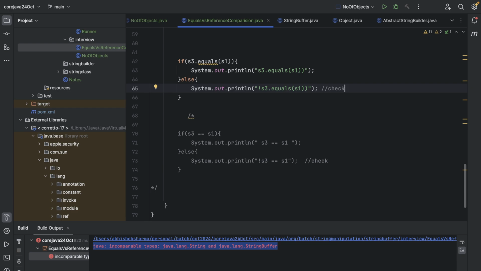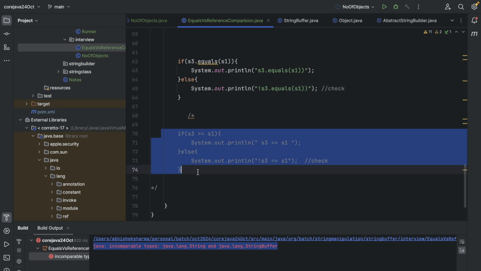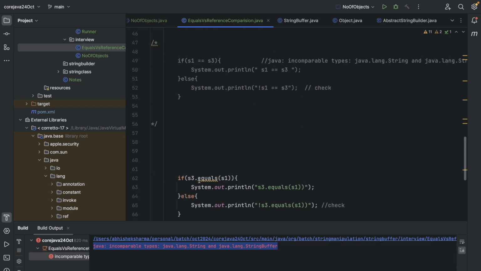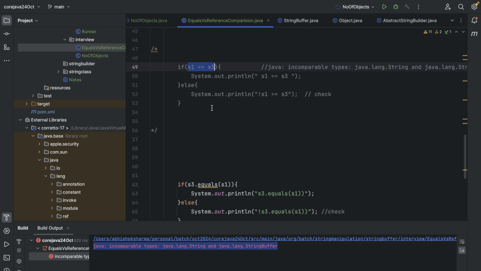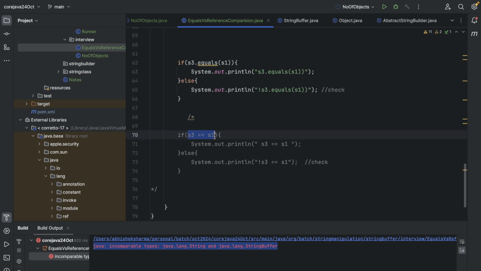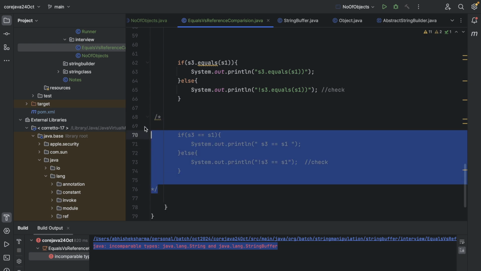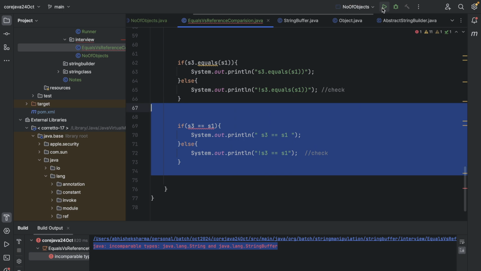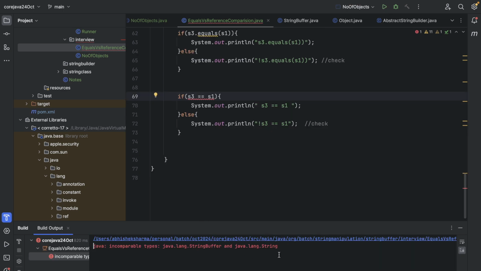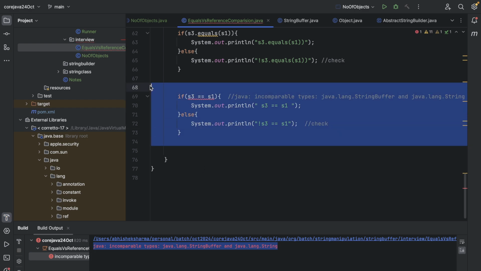Yes. All right, now coming back here, now I'm assuming you can answer this. What will be the output of this? See, over here is S1 equals S3, right? Over here I just made S3 equals S1. Just reverse this thing. So why do you need some time to even think? If I just uncomment this and try to run, the same error will be there, incomparable types. All right, I have to comment it again.